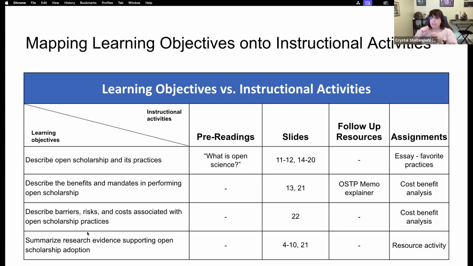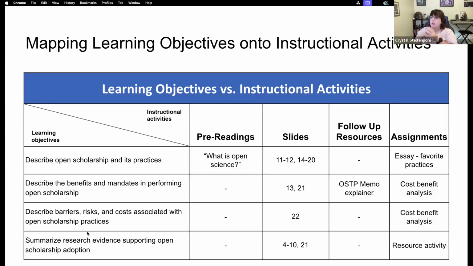So as you fill this out, you're really making sure you have an activity for each one of those learning objectives, because it's not fair to evaluate whether somebody is learning something if you don't teach it to them. It also helps to encourage me especially to have a variety of activities throughout, and to help engage learners in multiple ways.